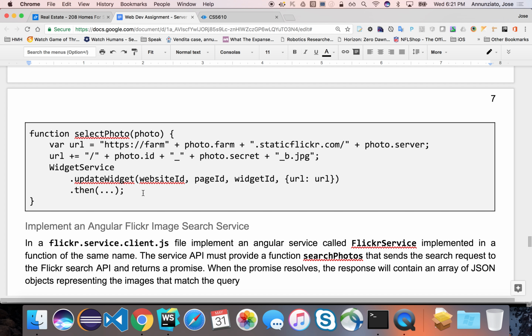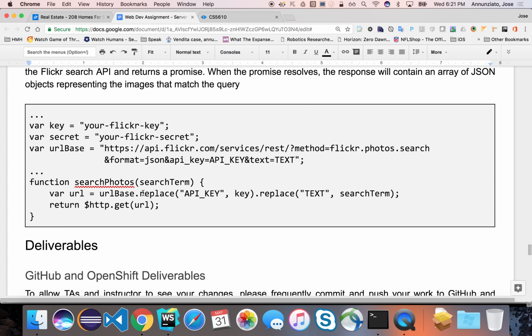And then you should be able to select and click on the photo and say, "Ooh, this is the photo that I want," right? And so you have to calculate what the URL is of that photo that you just clicked on. That is the URL you're going to set in the image's URL attribute. Yes? We'll go over this today.